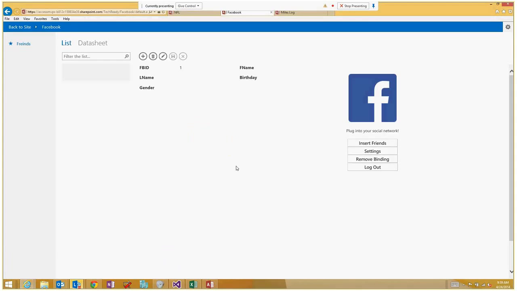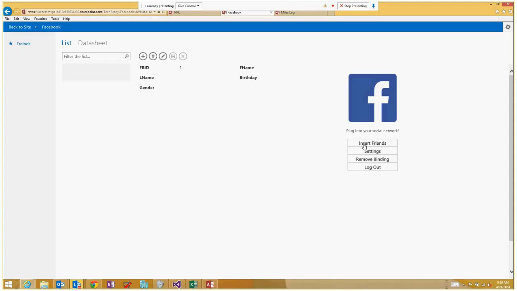Here we wanted to show that it's not only a UI feature for data that's in your app, but it can actually import data into your app as well. So this is just a little agave I wrote, an app for Office. It's available for Excel right now, and it will be available for Access when we launch. And all it will do is insert your Facebook friends.